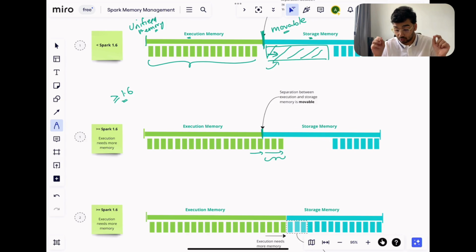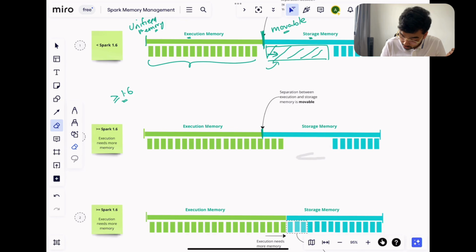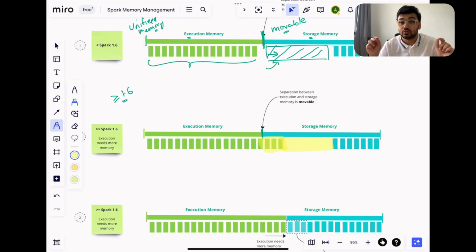What it could do is, if there was available memory, if there was vacant memory, and we see here the storage is not using this memory, it can simply go ahead and utilize that portion of the memory. So this portion of the memory that is not being used by storage can simply be used by execution. And you see that execution has already used some portion of storage memory.